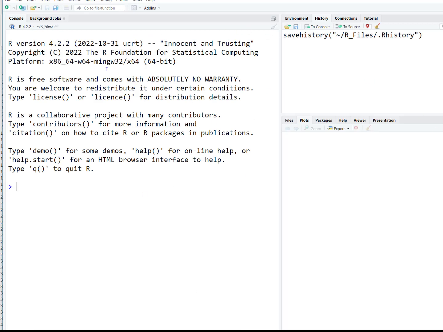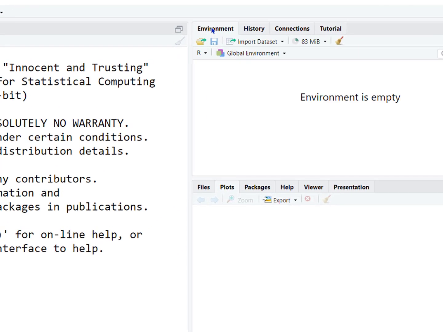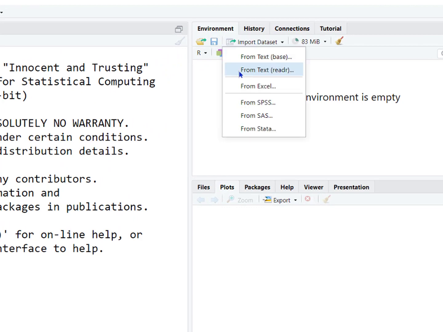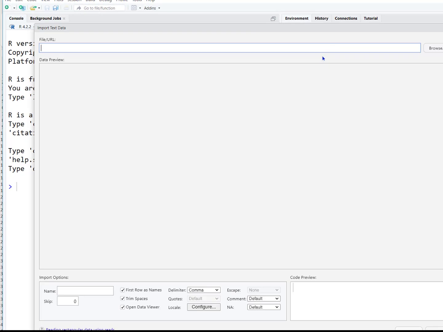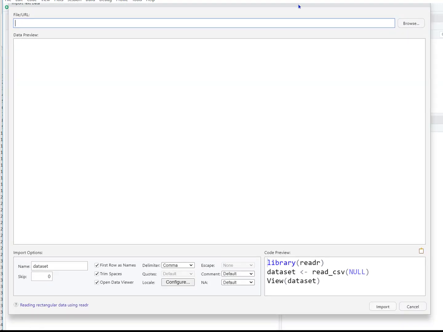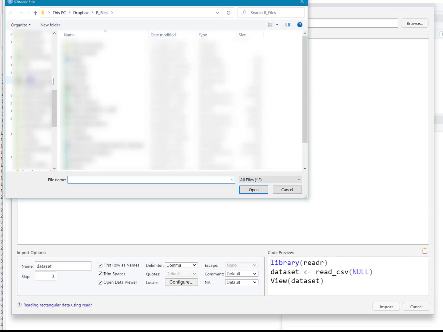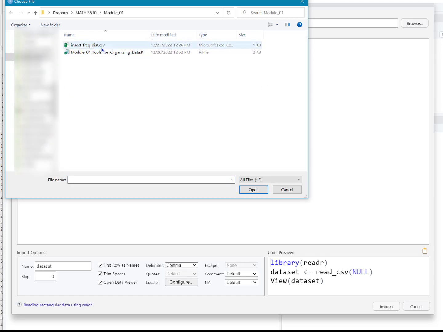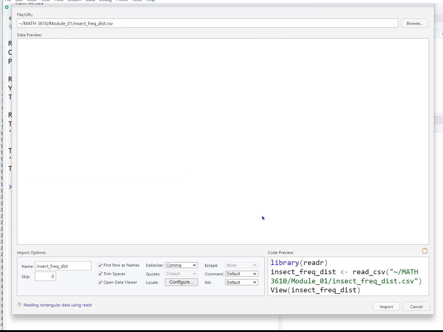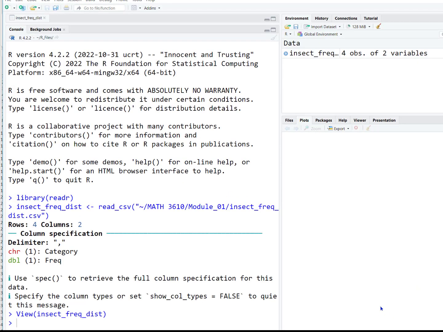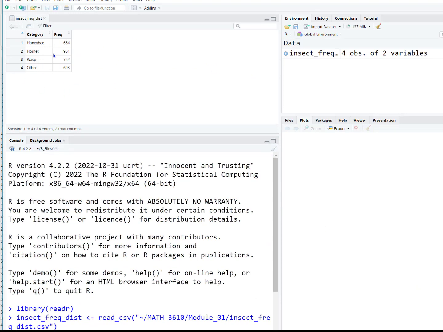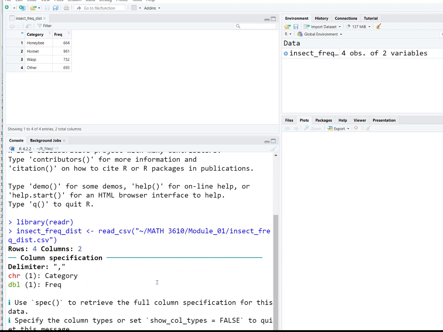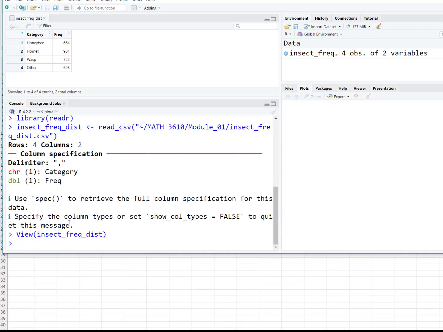Now let's just take a look at that. We're going to talk about R a whole lot more in the next few lessons. But at the moment, let's just see how to pull that in. If I go into the environment, I can import a data set. I need to import it from the readr package right here. And we'll learn about those things in the next few lessons. Okay, I am going to find that data set. Just browse to where I just put it. Okay, so I've got my CSV file right here. And I'm going to import that. And basically that data set now exists here in R. And so I can go in and do some different things with this.